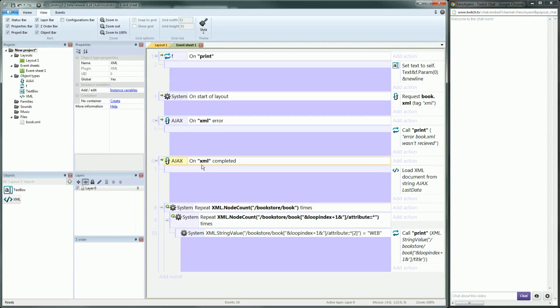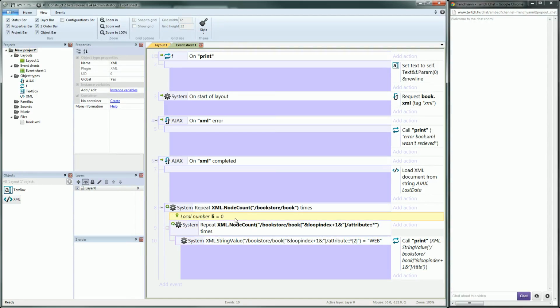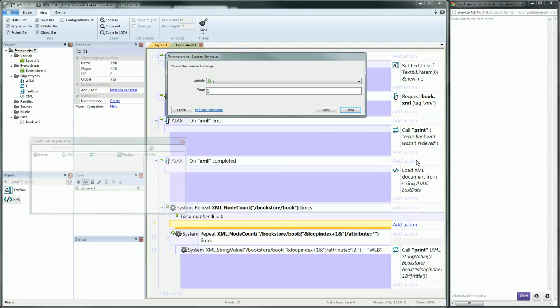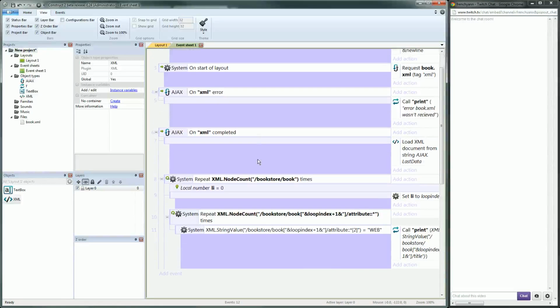Here, so you receive the XML, you do a repeat as much as you have books in your bookstore. Then you do a repeat, a loop, as much as you have attributes for each book node. And then you'll have to save the loop index first, because in any nested loop, the loop index refers to the innermost loop. So first I will create this loop index variable, set value early to loop index, just to save it.